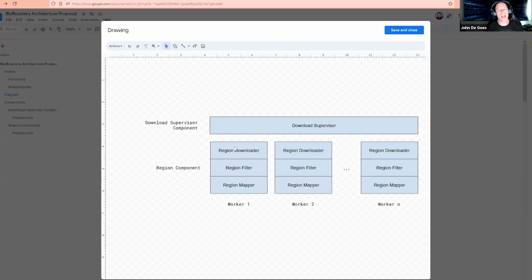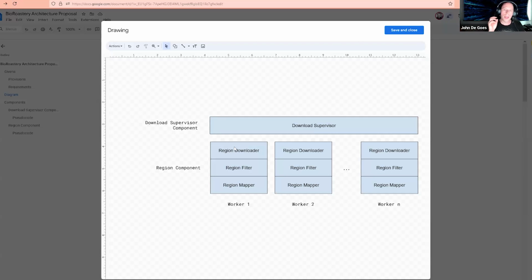That's the idea behind the download supervisor component: there's a one-to-one mapping between every download and the workers created from this component. A user clicks a button to launch a workflow on a data set or on 10 data sets, and for every download, a download supervisor worker is created. It's the job of that worker to supervise the entire download process.